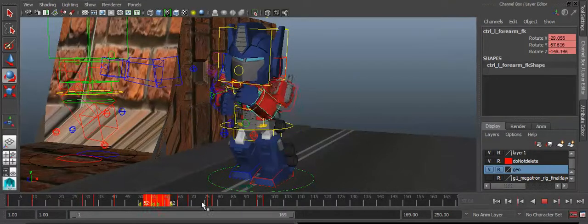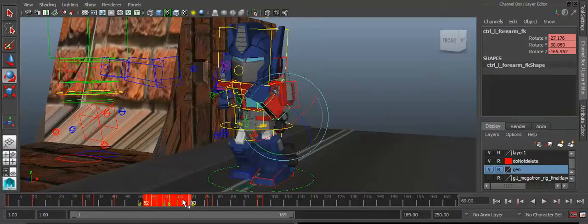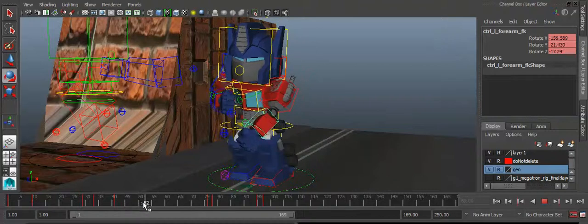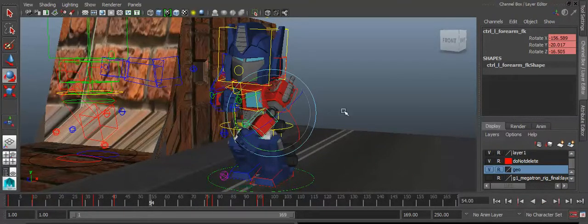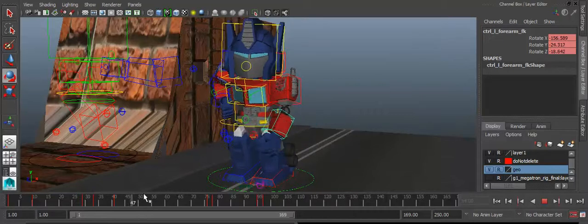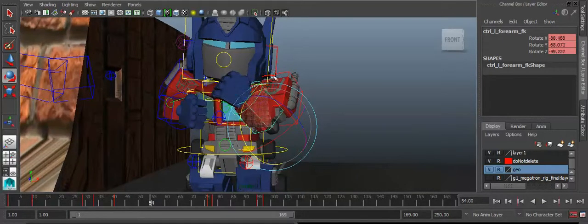So what I'm going to do here is I'm going to delete practically everything. I know. Delete it all because I didn't like it. I'm going to start over. I'm going to put that pose in where he's getting ready to punch.